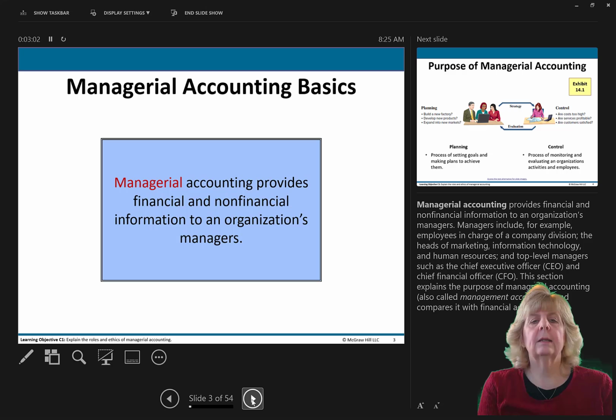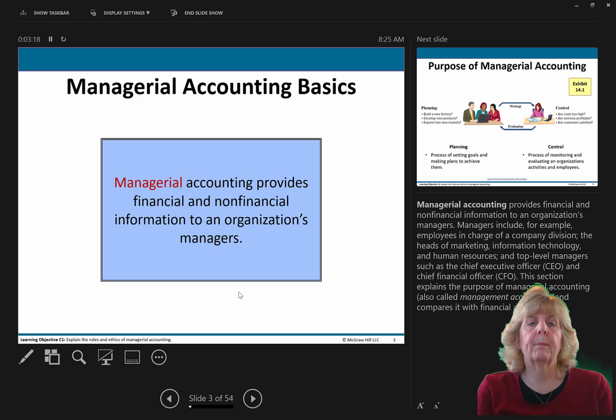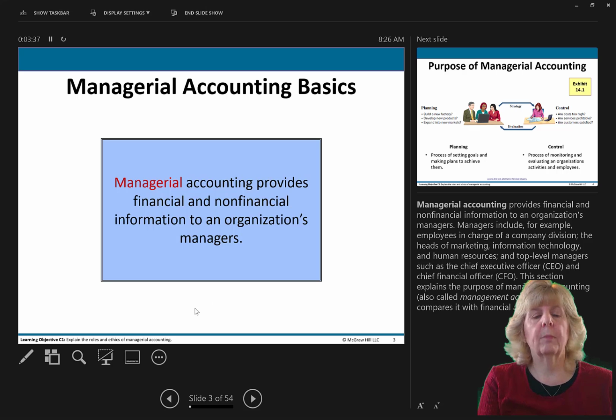Managerial accounting is about providing both financial and non-financial information to an organization's managers. This is very different from the Accounting 101 class that you came from. Managerial accounting both looks backwards, as GAAP and financial accounting do, but there's also a bigger tendency to look forward. It's about providing the information that management needs to direct, control, and plan their operations, not necessarily in that order.